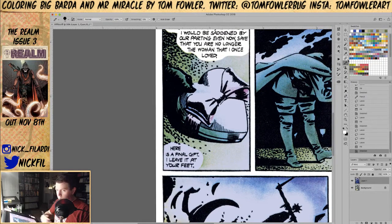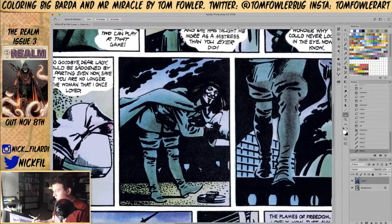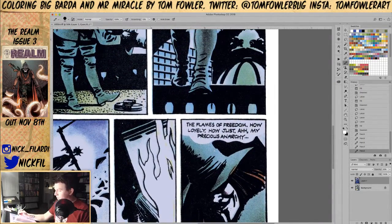So it's good to pick something that you know you can improve on if you're going to do a project like this. If I see a color portfolio, and we're going to talk about portfolios in a minute, and it has a Hellboy page in it that's not as good as Dave Stewart's, all I'm going to think is, Dave Stewart does color on Hellboy. This guy's not as good as Dave Stewart. And you don't want to go against Dave Stewart. He's real good. Why would you want to take a shot? The whole The Wire, Omar coming: you take a shot at the king, you best not miss. You know? Omar coming.